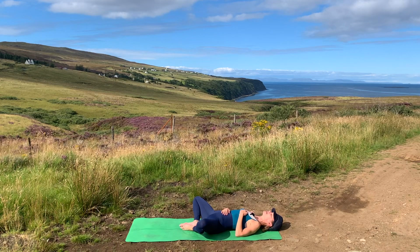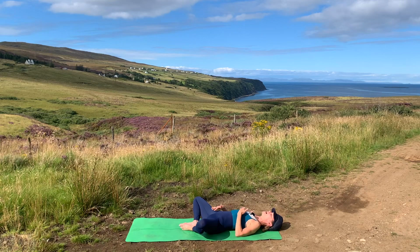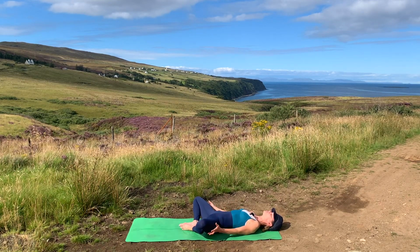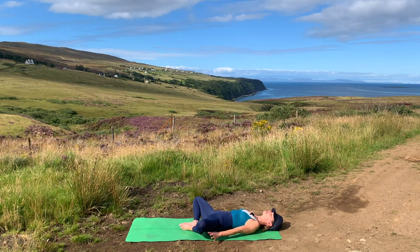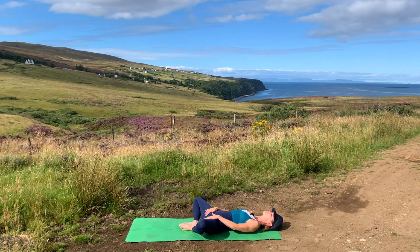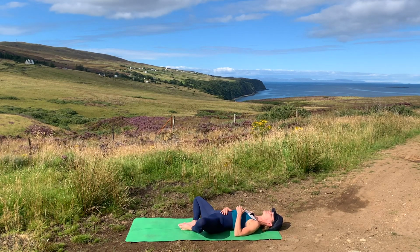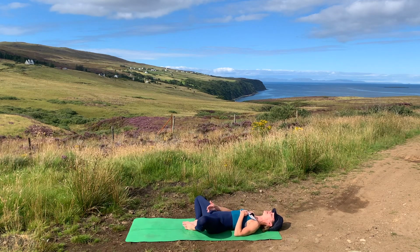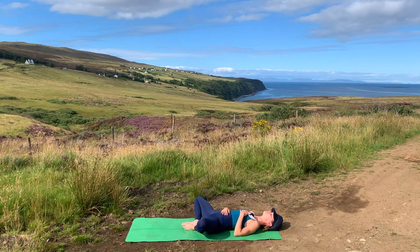In your Supine Twist, adjust yourself if your knees need to come a little bit closer down towards your mat and you want to use a prop to help you do that. You can place 2 blocks or 2 bolsters if you have them handy underneath the outer edges of your thighs. That will help to relieve any discomfort that you might be feeling in your hip flexors. Or you can simply slide your heels a little bit further away from your pelvic floor. If you want a deeper stretch in Supine Twist, bring your heels up towards your pelvic floor.